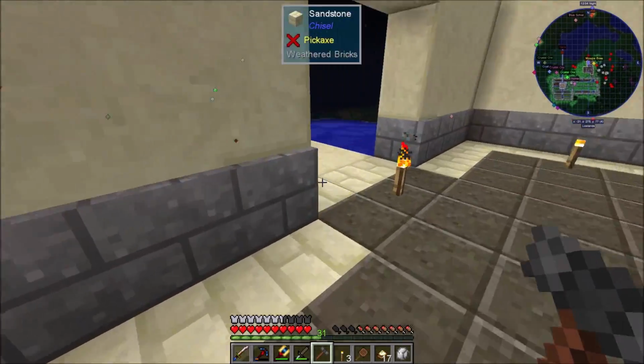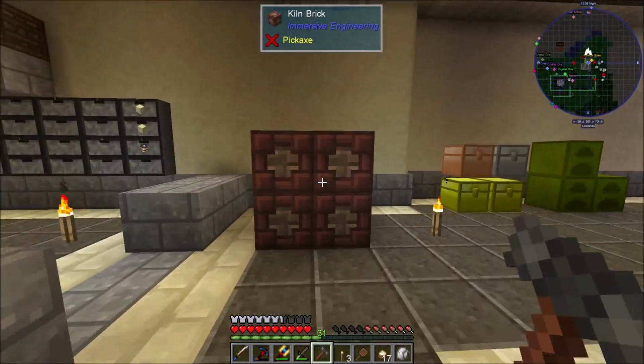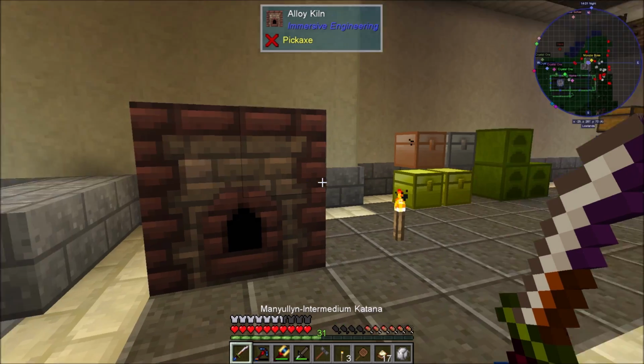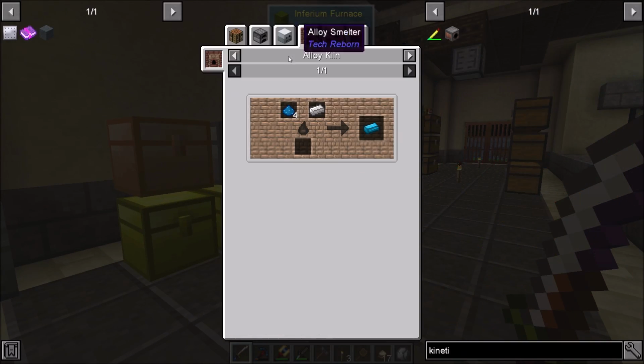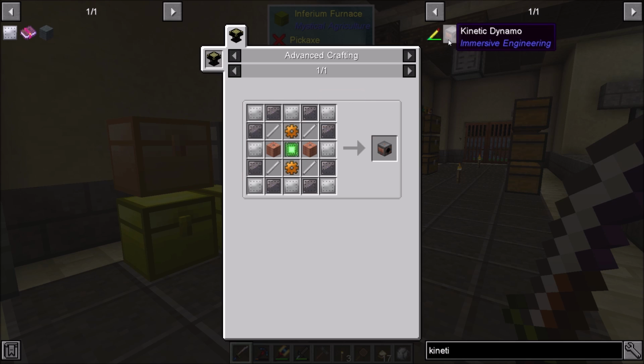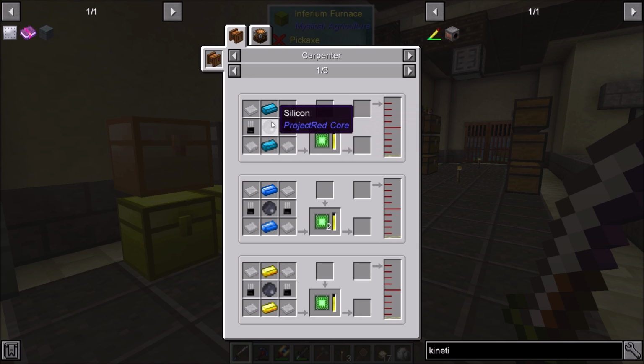And let's go activate this kiln. And then we'll be able to make alloys very, very easily. Okay. So what we're going to do is... What exactly was I making? Okay, well, I'm going to need to make electrotine alloy. I'm also making... maybe that was it. Maybe that's what I was working on.